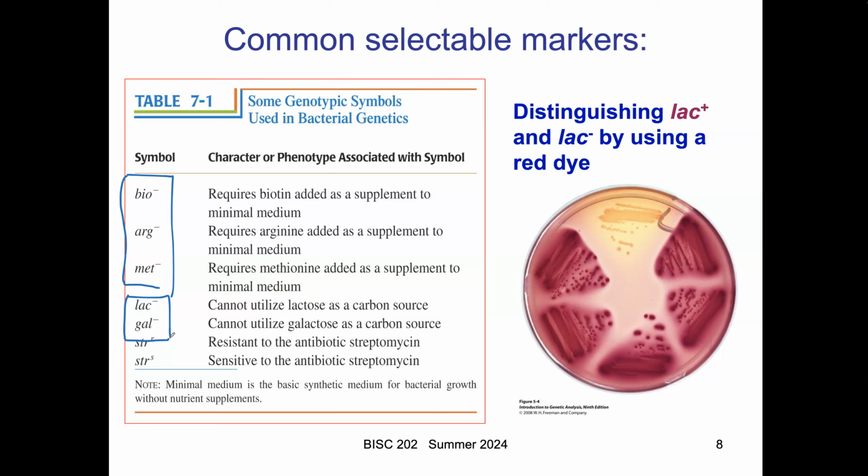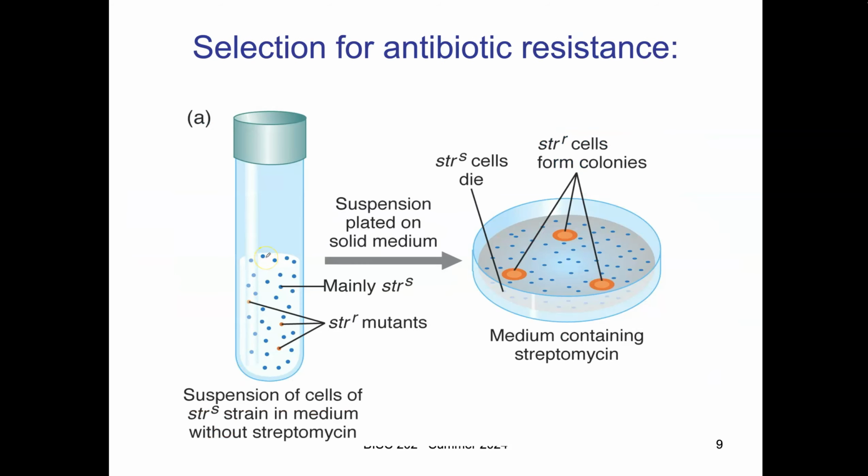So when we plate on a plate that has agar with that sugar, then only the ones that are wild type can grow. And then antibiotic resistance or sensitivity, where the resistant ones can grow whether the antibiotic is present or not, but the sensitive ones can only grow on a plate that doesn't have any of the antibiotic on it. And this is just an example.